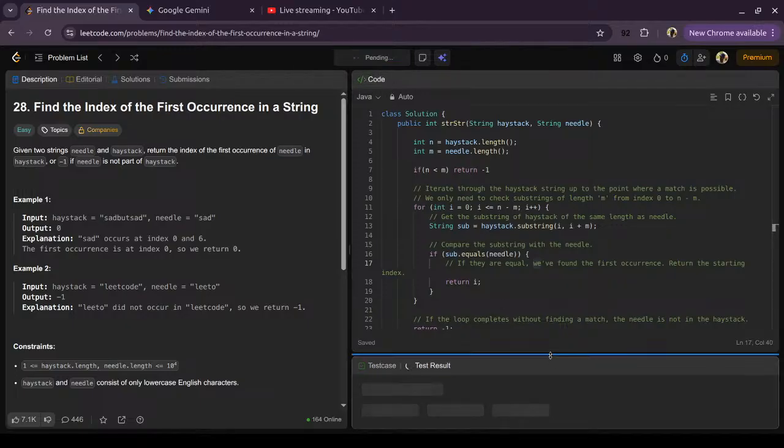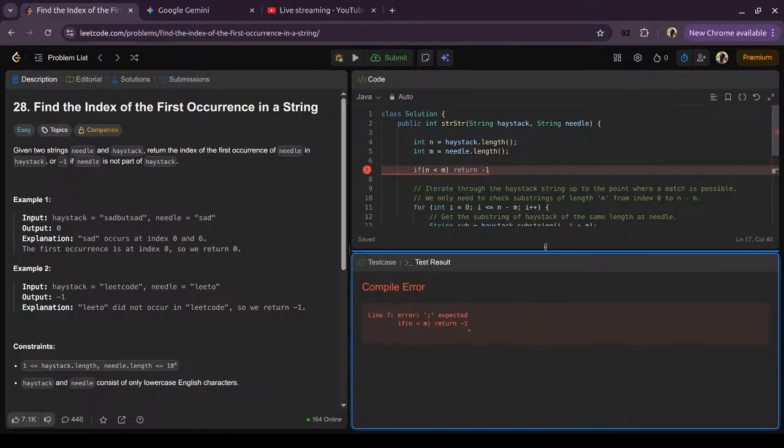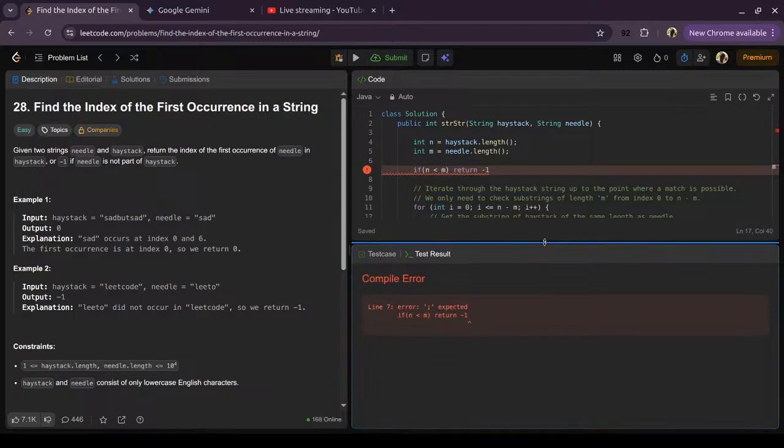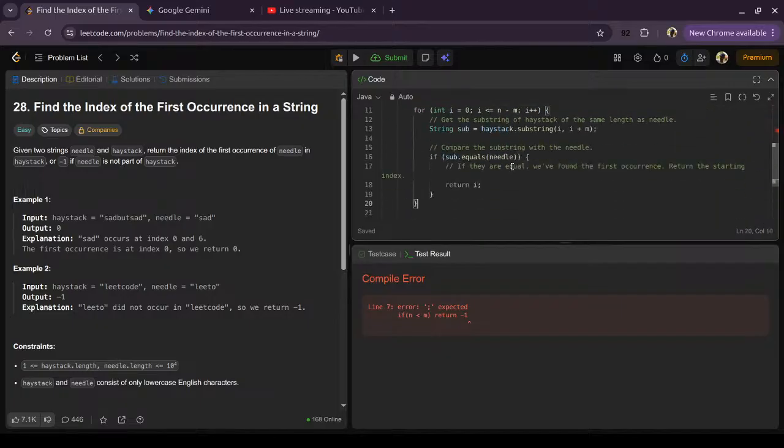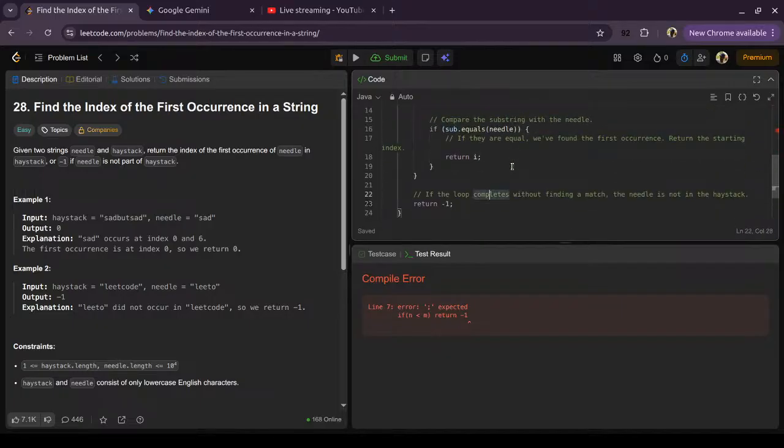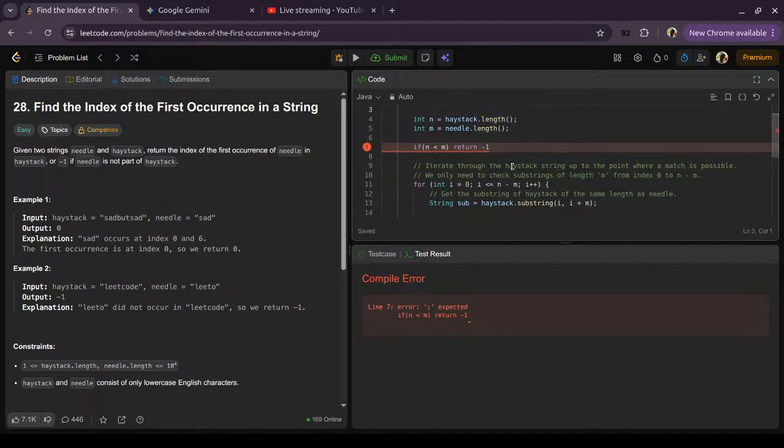Okay, let's see if our code is working as expected or not. Oh, this one gives an error. Why does this give an error? Okay, I forgot to give a semicolon.